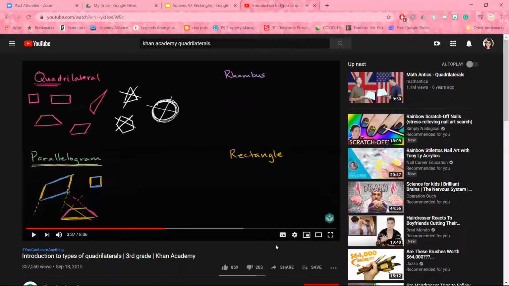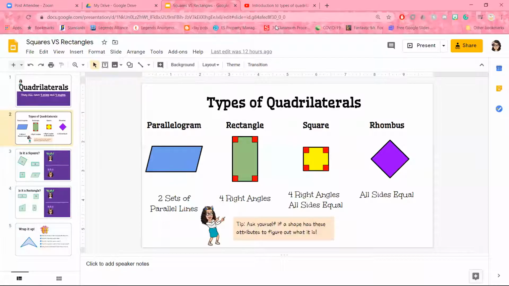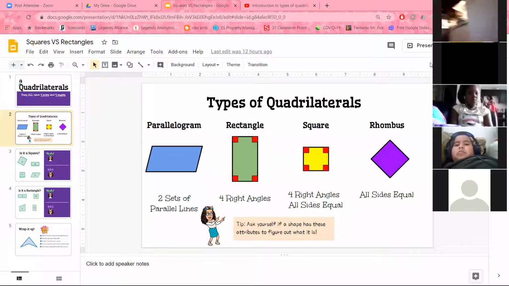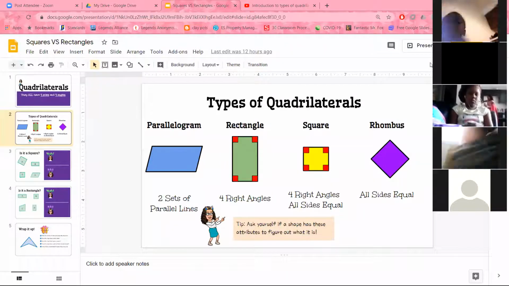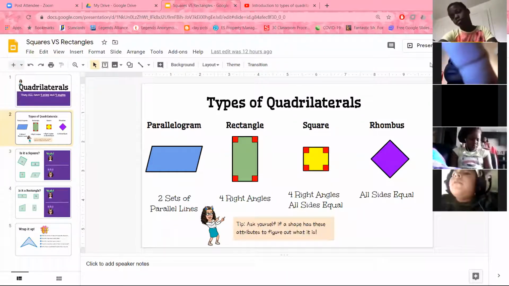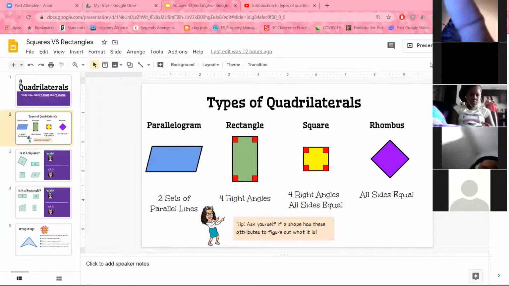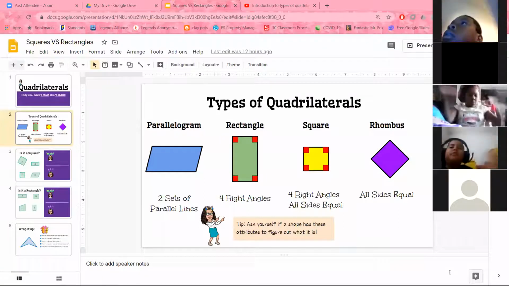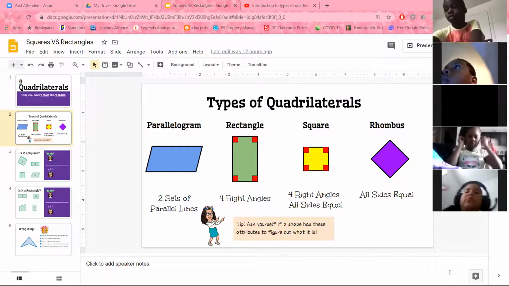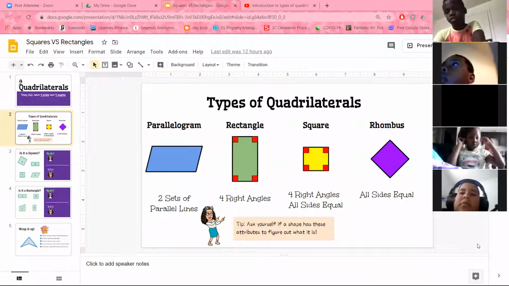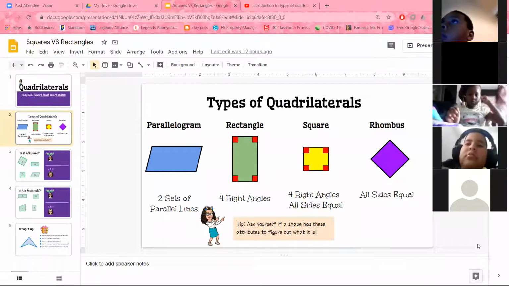Okay, that's what I wanted to go over really quick because I noticed that we were getting confused on what parallel lines were. Let me see you guys again. Does that make a little bit more sense about what parallel means and what parallelograms are? Yes, no, maybe so. Thumbs up, thumbs down. I figured that would make a little bit more sense because he drew pictures and I feel like he explained it a little clearer than I could ever have.